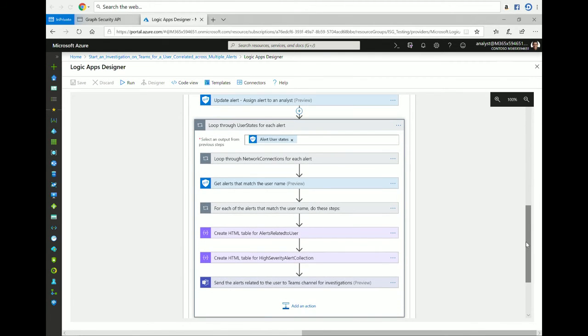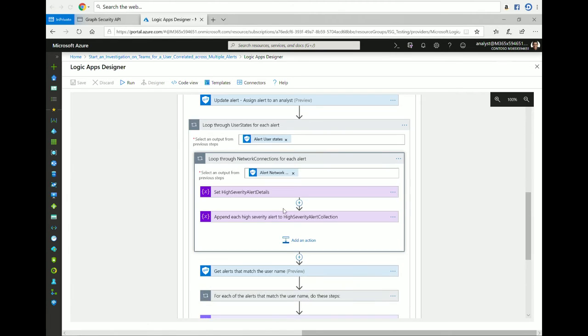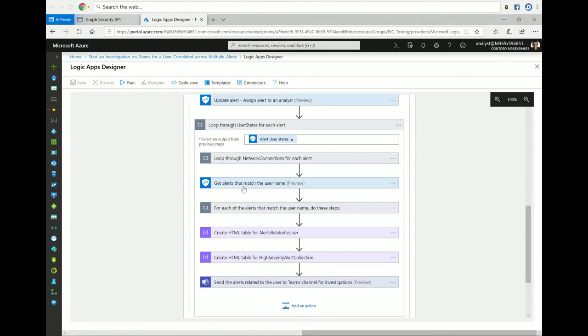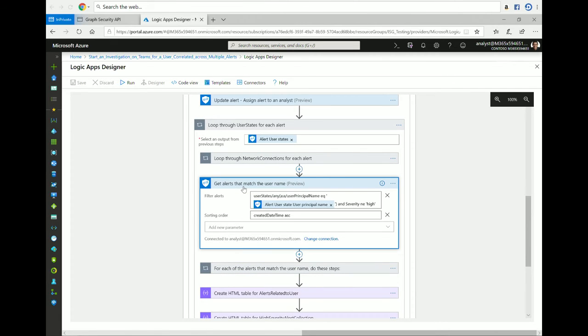So each alert has user state information, in addition to IP, like host state information, and other things in the Graph Security API. But in this case, we are getting the network connection information and adding it to the alert so that we have that information available in the table for investigation. And we are also getting a list of alerts that match the same user.